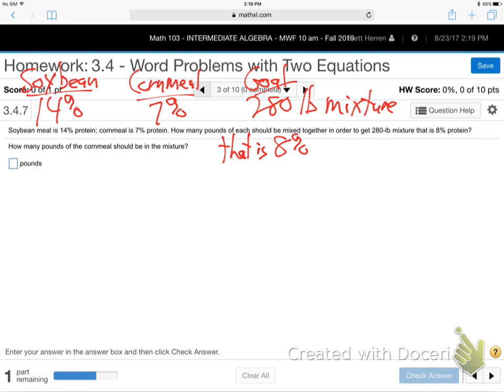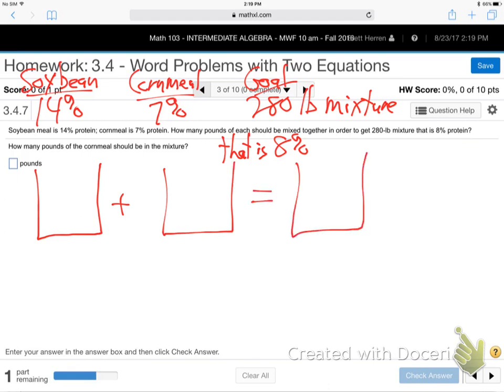All right, so it's a mixture problem, like chemistry, if you take chemistry. So let's lay that out. I'm going to do the totally standard method that everybody does. I think it's a good method. So beakers, boxes, whatever you want to call them. It looks like a chemistry lab with some beakers. So we're combining 2 things to equal a final thing. This one's the mixture over here, right? You with me? We're combining 2 things to produce a final product.